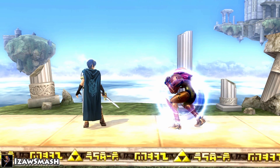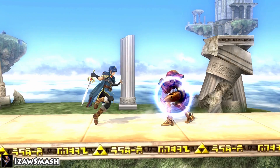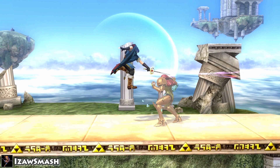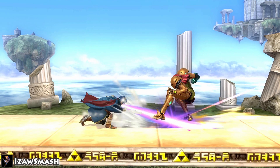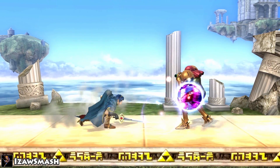Shield poking is basically hitting someone with a normal attack even if they are holding up their shield. To do this, you have to make sure your attack hits a part of the character that isn't covered by their shield, while also making sure your attack avoids hitting what's left of the shield. This is why you can tilt the shield — to prevent a shield poke.